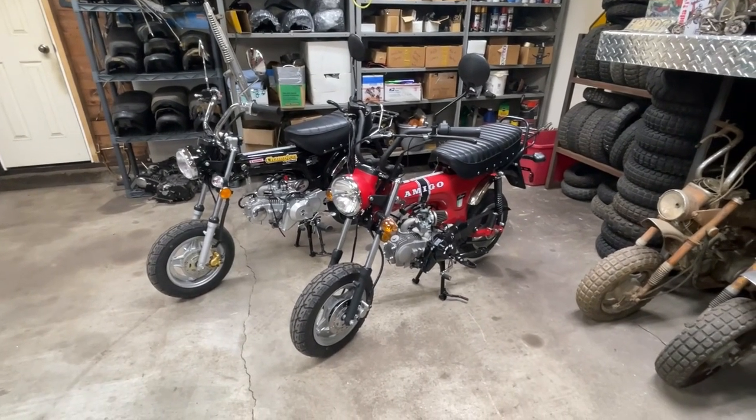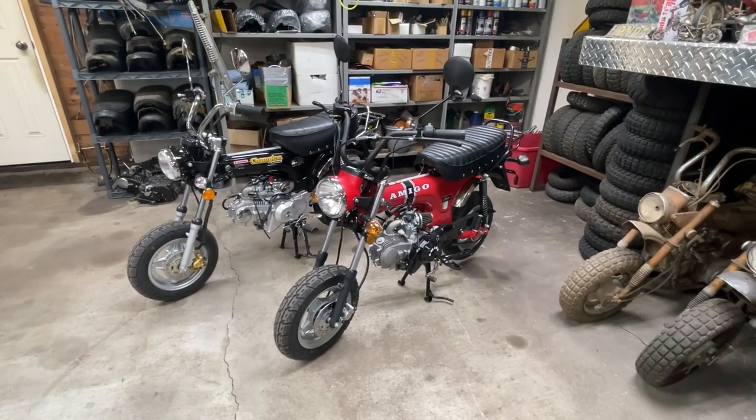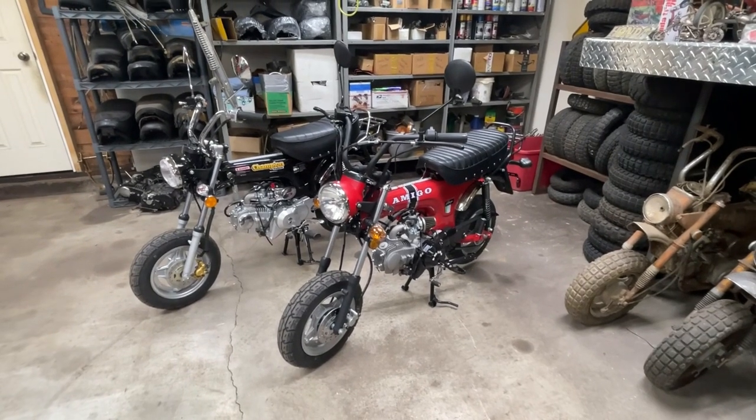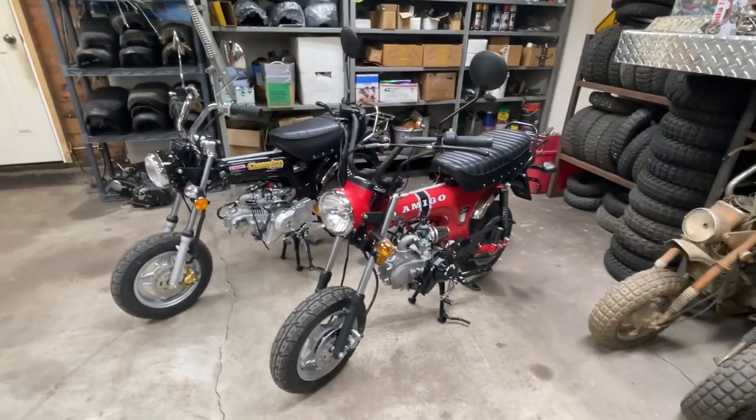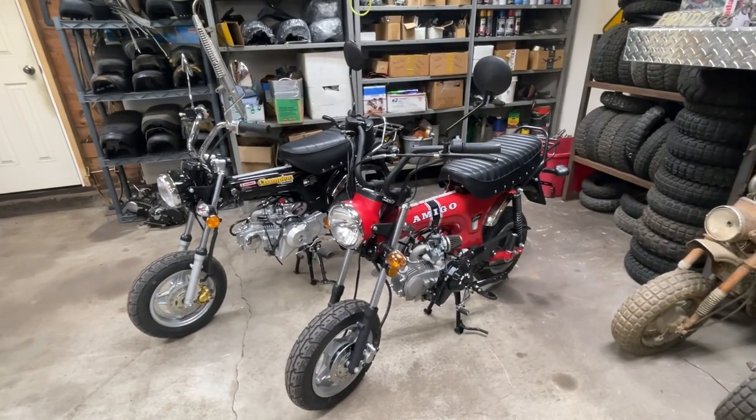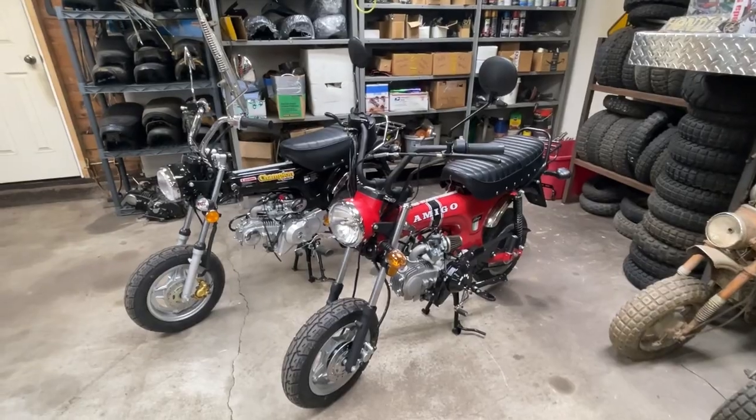Obviously, the Rocky got a little bit of an upgrade as far as carburetor, and it's unfortunate we didn't get to test it with the stock one. But once I had jumped into it and taken off some of the stuff to get it to even run, I didn't want to go back.